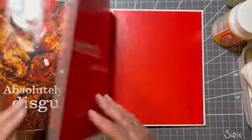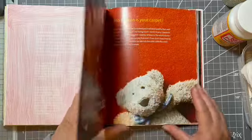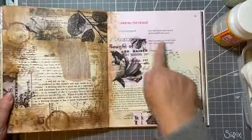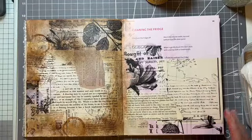So this is just an old book that was 20p or something in the charity shop, and all I do is glue two pages together each time I want to do a page. So I've started on this page, which was about cleaning your fridge. Are you supposed to clean your fridge?